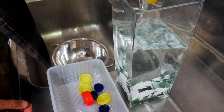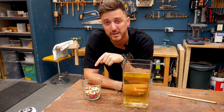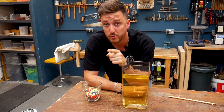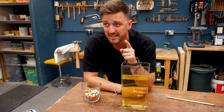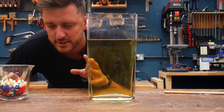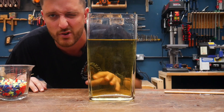With the water float test we've managed to separate out the three plastics we use in our workshop. Now we need to separate those further to find out which one's which. This time instead of water we're using vegetable oil, and in theory the polypropylene should float to the top. We've swapped over to shredded plastic rather than lids, because lids get stuck inside each other and weigh each other down — shred makes things easier.